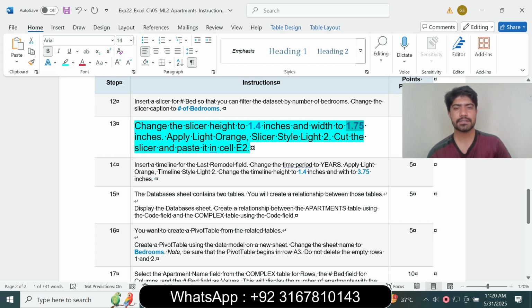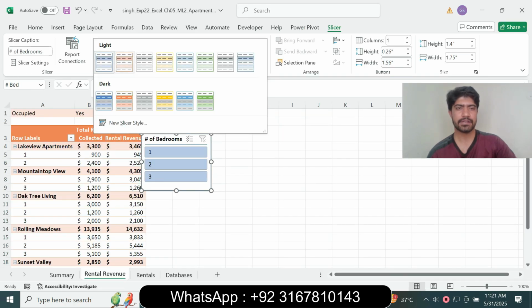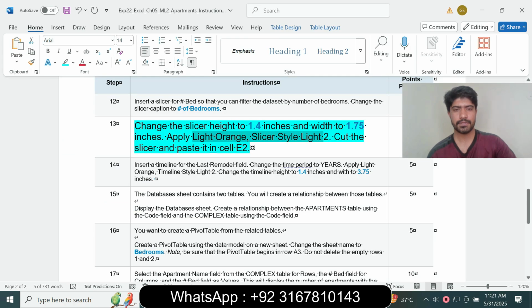And next is apply the light orange slicer style light 2. Light orange slicer style light 2, click OK.